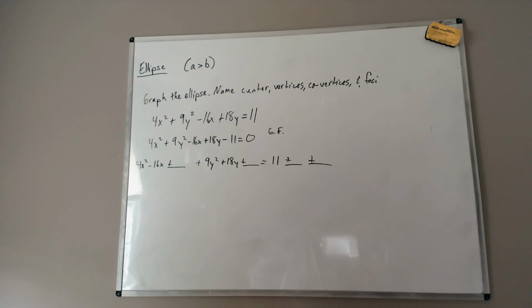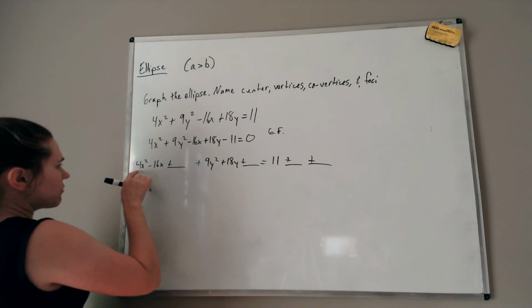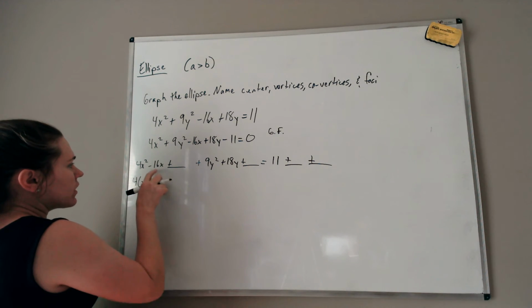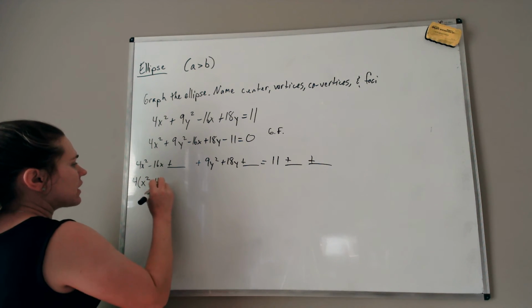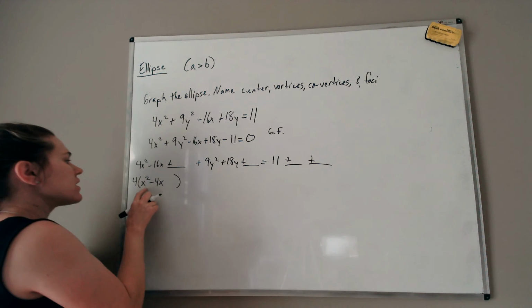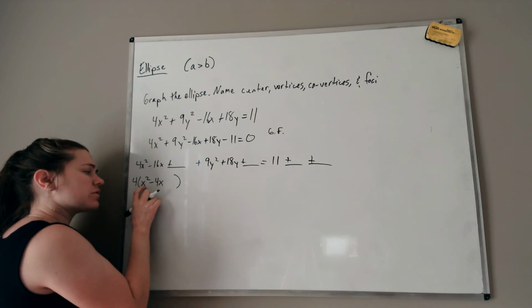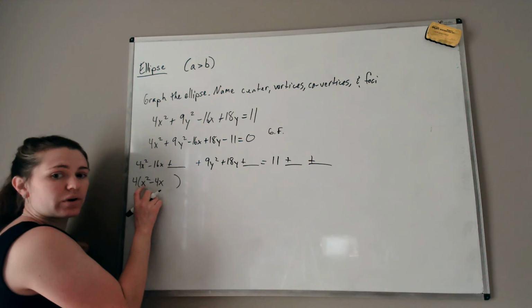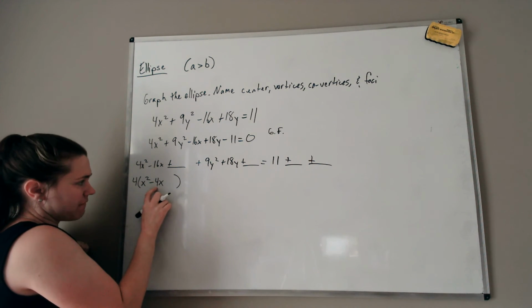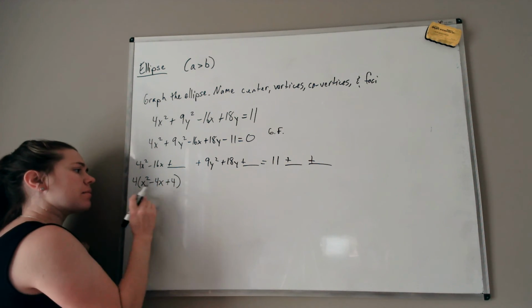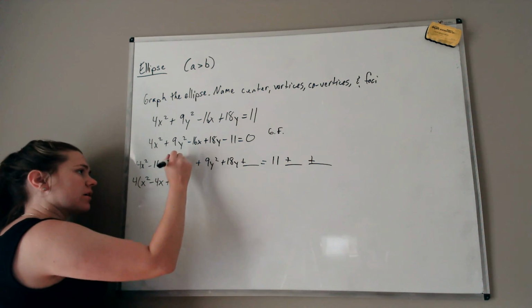Now we have to complete the square twice here. Remember, can't start completing the square until this term has a coefficient of 1, so whatever it is, we factor it off, so 4. So now this becomes x squared, negative 16x would become minus 4x, and so now we can make a nice perfect square trinomial and complete the square inside here because the coefficient on x squared is 1. So half of this squared is negative 2 squared, 4. But I didn't really plug in 4, I plugged in 16.